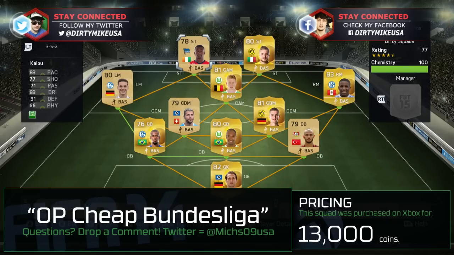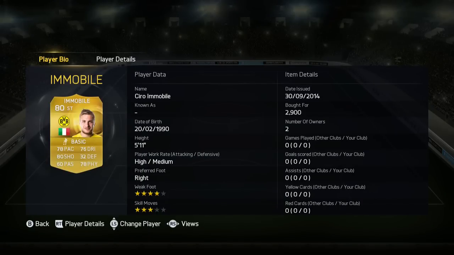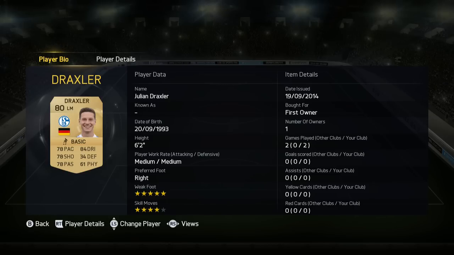Let's get involved. Today, my friends, we've got the overpowered cheap Bundesliga squad builder discount shopping tip under 15,000 coins. Everyone should be able to remake and replicate.